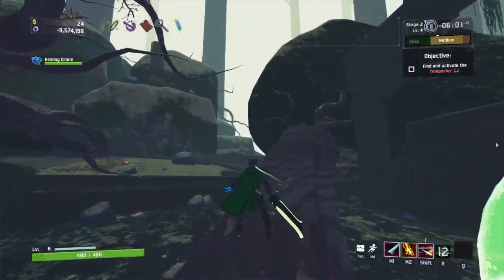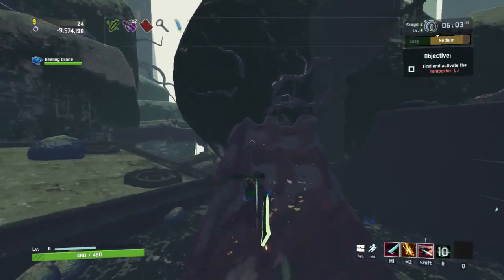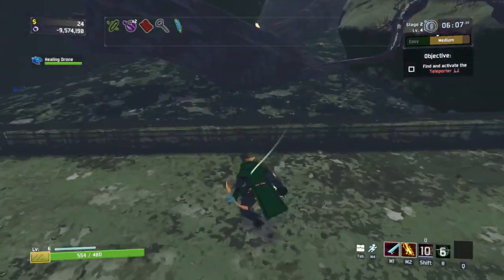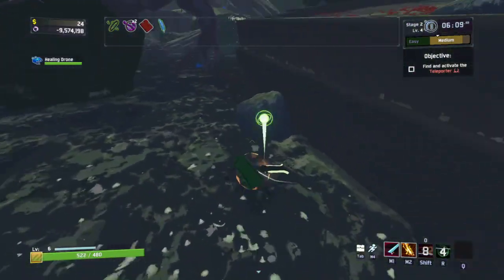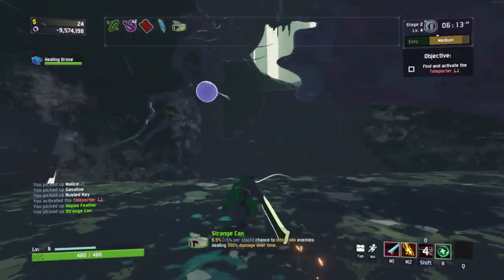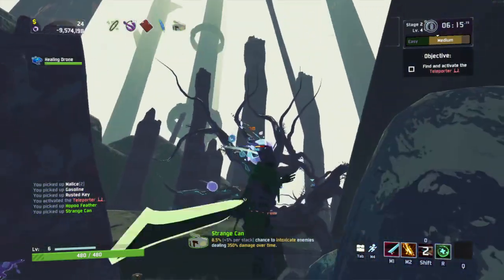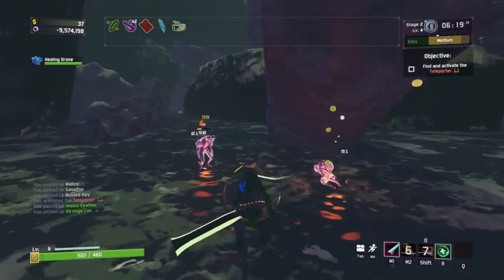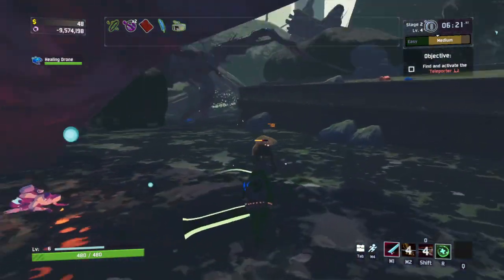I think this is my favorite skin just because I like the way the sword glows. The green glow on the end is very cool. Is that my box? Hell yeah. Strange can. Starstorm item. Pretty good. Fucking all about the damage over time right now, I guess.